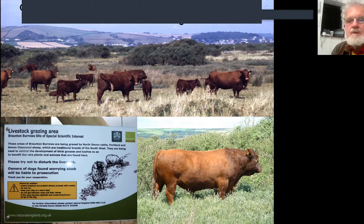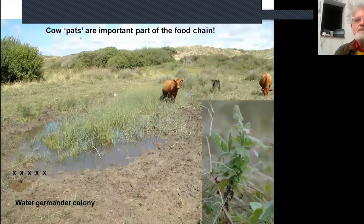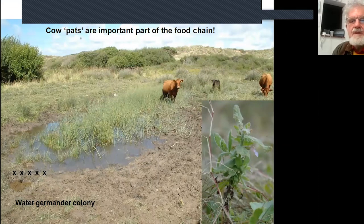After a few years it became evident the sheep needed reinforcements as there were coarse grasses they tended to leave alone, so we requested cattle grazing. The landowner wasn't too keen, but trials took place, and now cattle grazing is the only grazing on the Burrows. The grazier fairly soon lost three sheep to uncontrolled dogs, and also lost three expensive Red Devon cattle chased to exhaustion. There was one well-witnessed incident where a mastiff-like dog attached itself to the nose of one of the cattle and wouldn't let go. Uncontrolled dogs are a real problem, but grazing really is the key to getting the flora back — though it has to be mixed grazing.